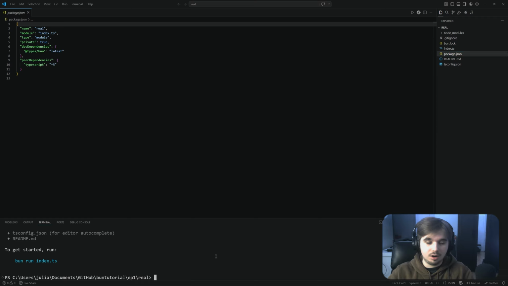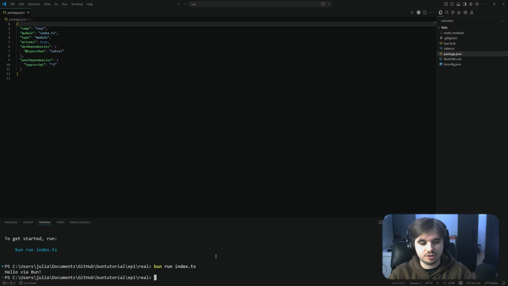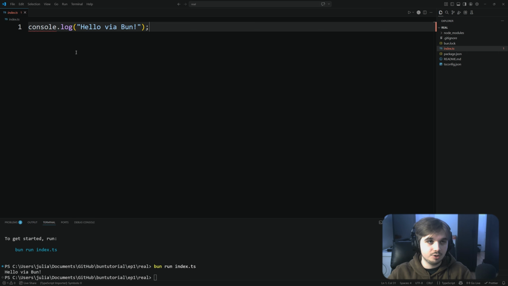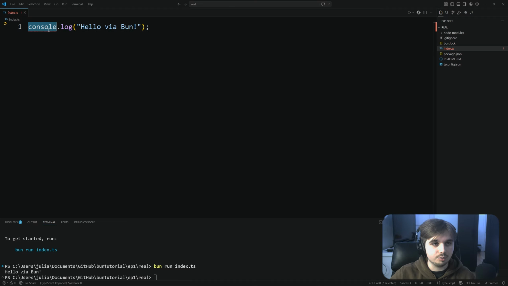So let's run our main entry point file, which is index.ts. You can see there on the right side. To do so, all we need to do is type in bun run index.ts, just like so, and we'll get a "Hello via Bun" message printed in our console. So if we go to our index.ts, you'll notice here we have literally just one line and it's a console.log. And this is obviously where that message comes from. Because this is the main entry point, this is the file that we run, it just executes whatever code that it sees.